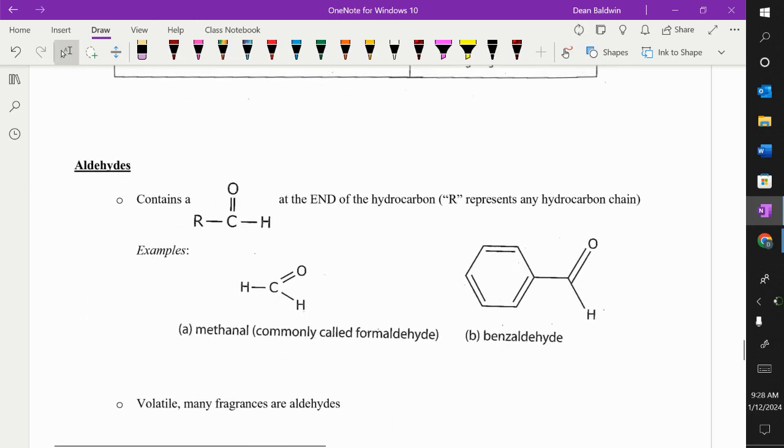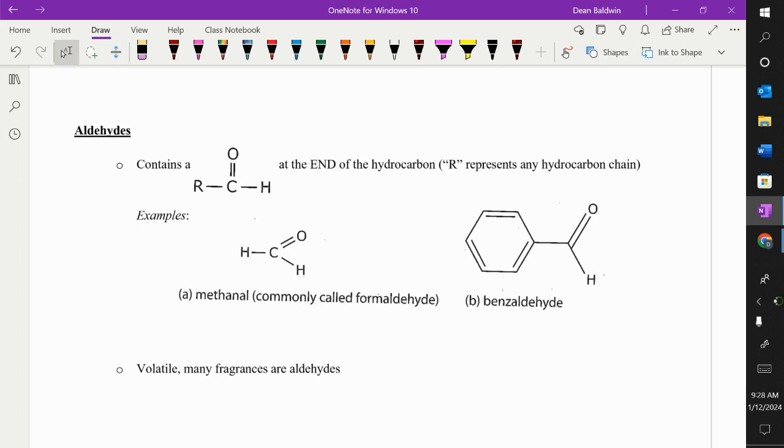Okay, next one. If you have carbon double bonded to an oxygen attached to a hydrogen, so these are at the end of molecules. These are called aldehydes. They always occur at the end. They will never be in the middle. They smell, basically. Aldehydes smell. All right. For the most part. Formaldehyde. All right. If I say the word formaldehyde, what do you think? Vapes. It's in vapes? Yeah.